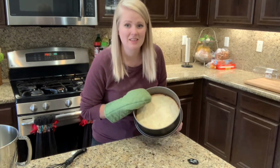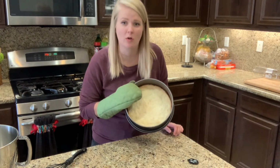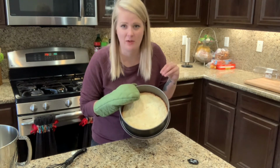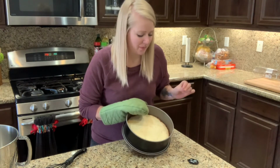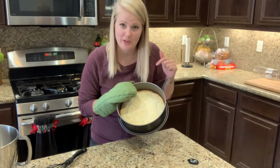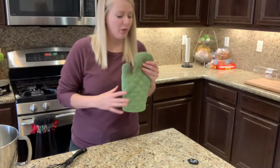It looks somewhat golden, a little pale still, but I feel like I used the wrong pan. I have a dark one of these springform pans and I have a light one and I never know which one is the right one to use. So I always screw it up. I should have used the light one, I bet. But the edges and the bottom, I'm sure, are getting a little dark. So I took it out at the 18 minutes and I'm going to let it cool. And we will start on the filling.